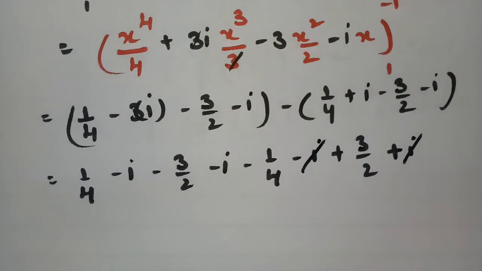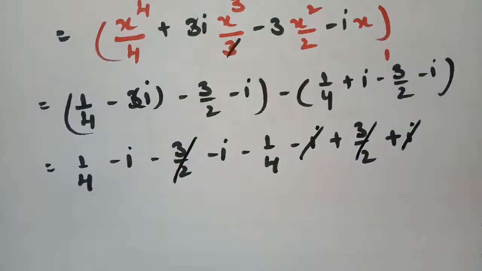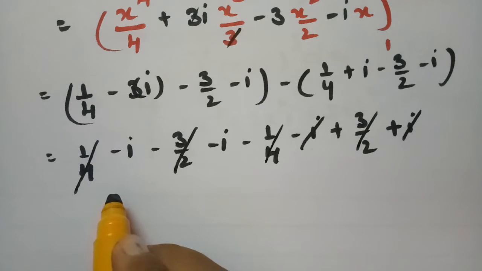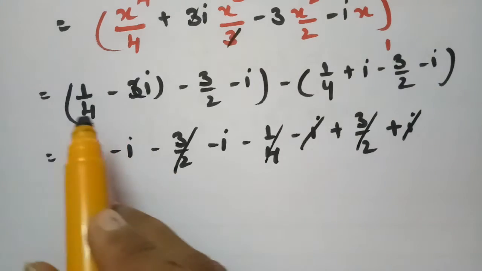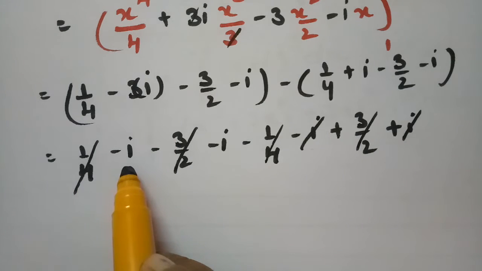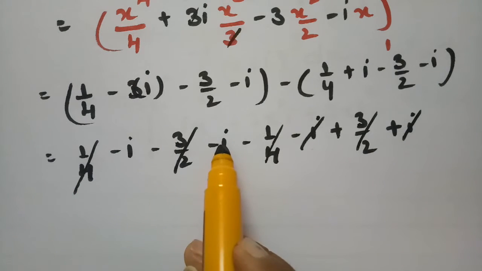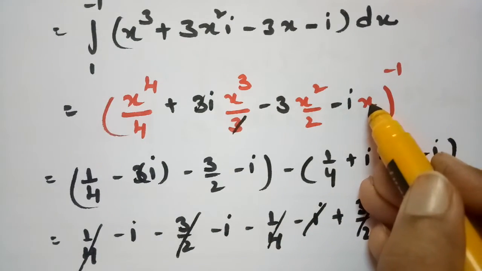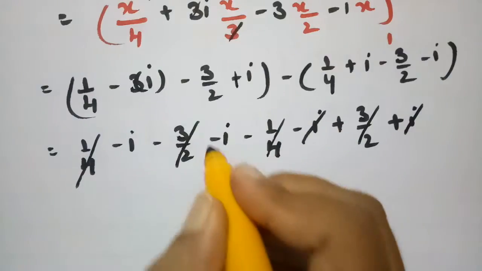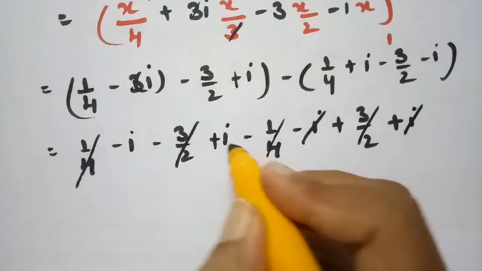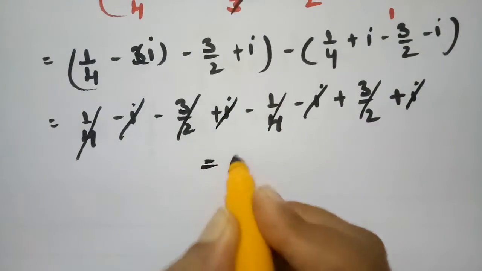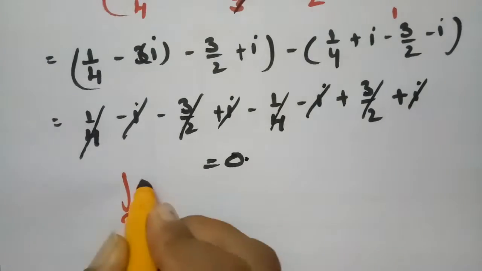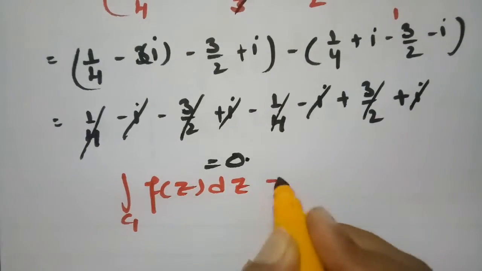So this is +i and -i. So this is +3/2 and -3/2. This is plus and this is minus. And see the value here is 1/4, this is -i, -3/2, and if I substitute the upper limit as -1, this is minus of minus plus. So this value is plus, and now I can cancel this plus and minus, and in total I got the value. For curve C1, the integral of f of z dz is equal to 0.